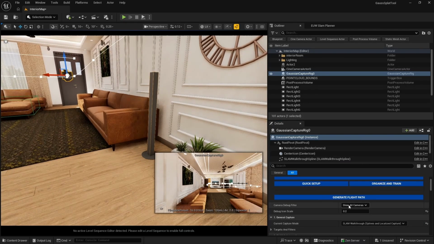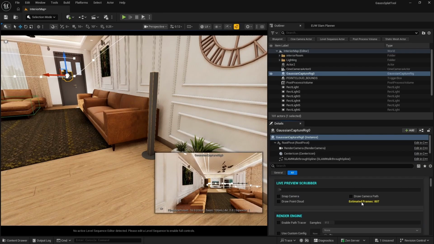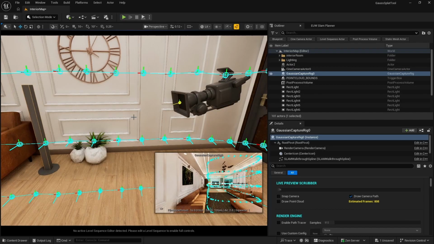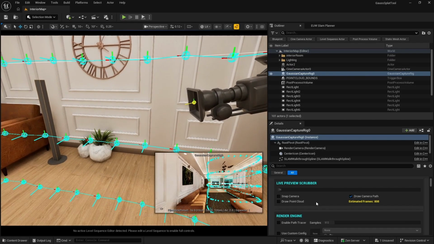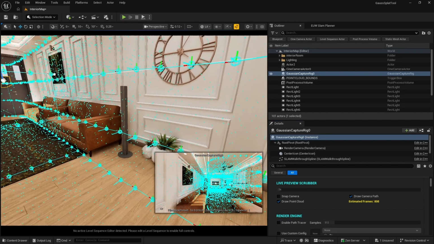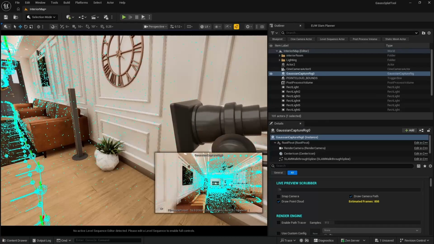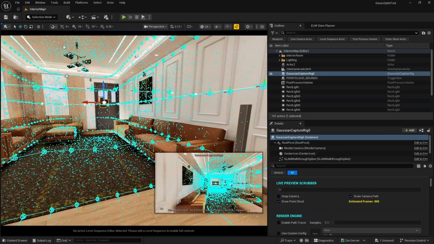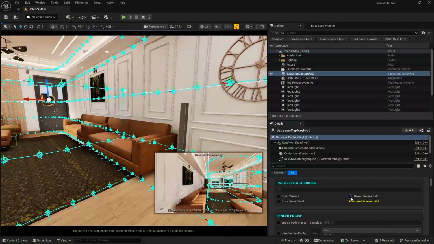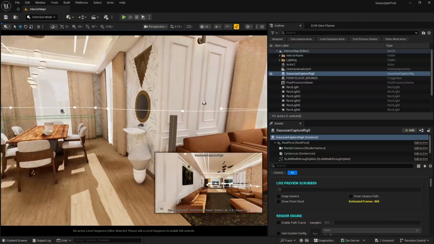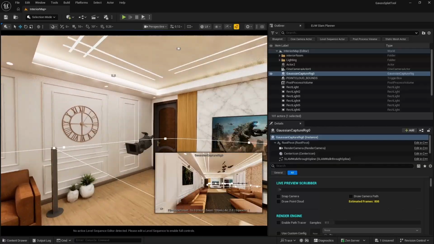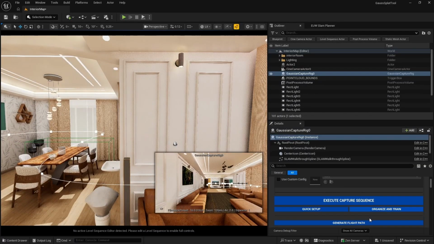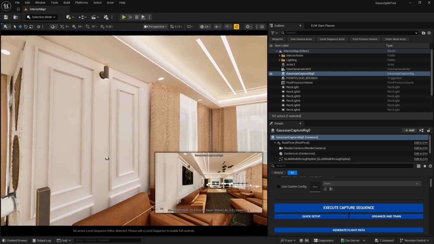We can visualize. Go to draw camera paths. You see these guys already there. And then you can look at the point cloud now. You see the points that were added because it contributed to the rays in the point cloud. Yeah, so for the interior, we can then just do capture and stuff. Just run and see how that looks.